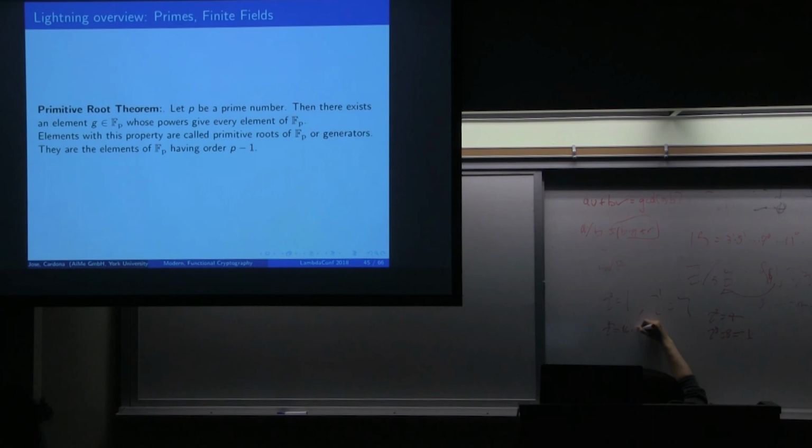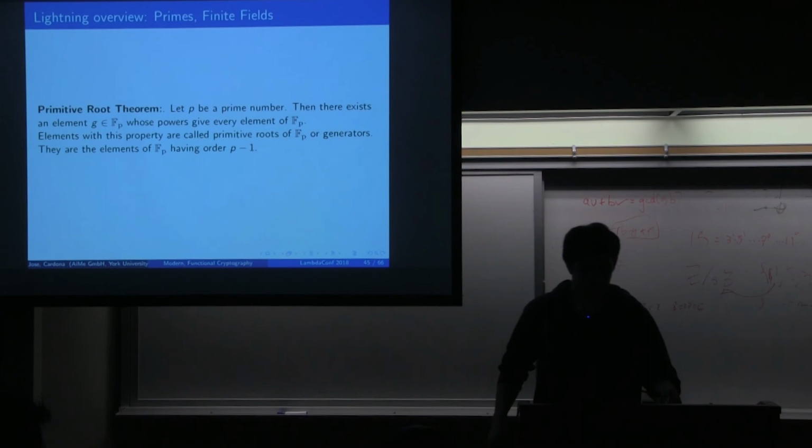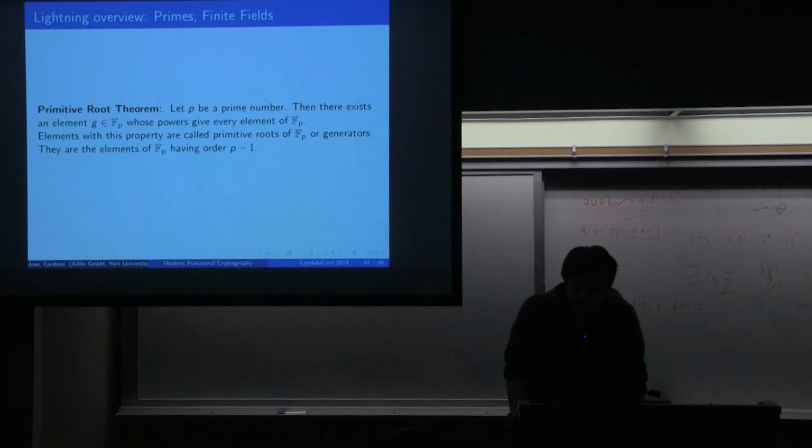I think there's usually one. Let's try 3. 3 to the 1 is 3. 3 squared is 9, which is 2. 3 to the 3 is 27, which is 6. 3 to the 4 is, anyway, I think it is a generator. Take my word for it. But it happens. They exist. There's a modulus where 2 is a generator, but I forgot which one. I think it's maybe 5, but you guys get the point. There are generators of finite fields, and this is going to come in handy very soon.